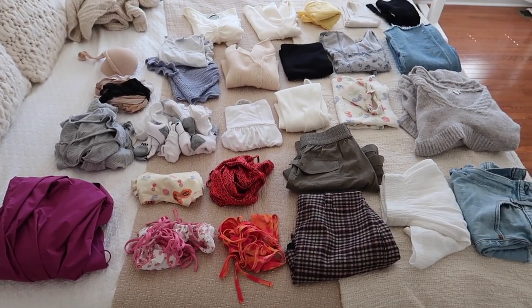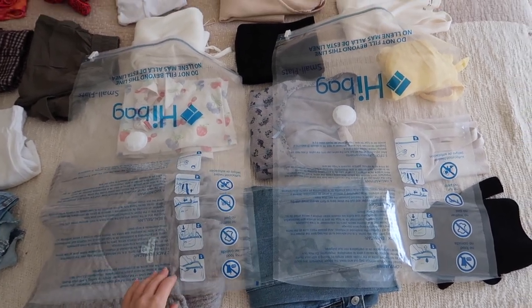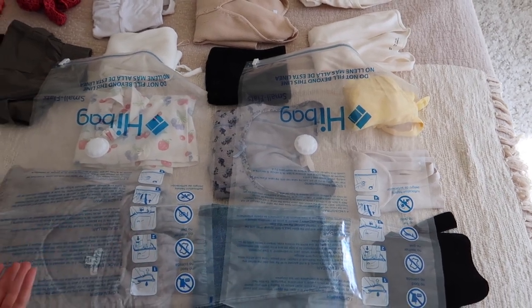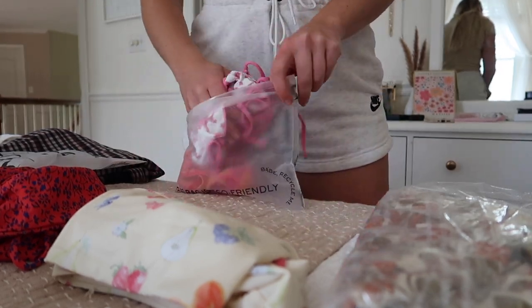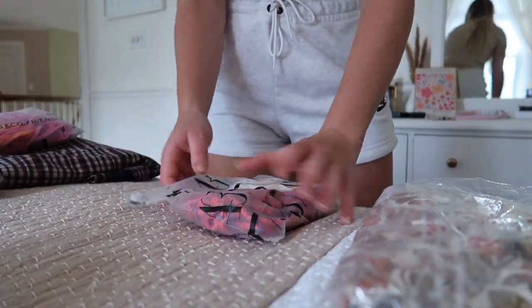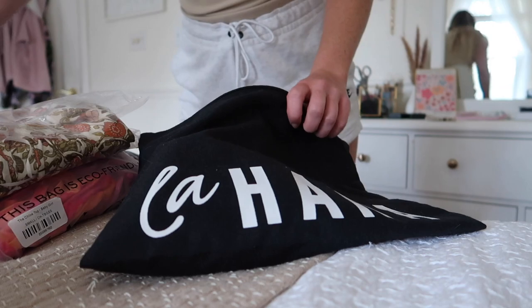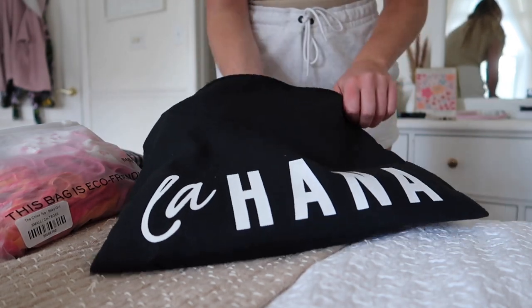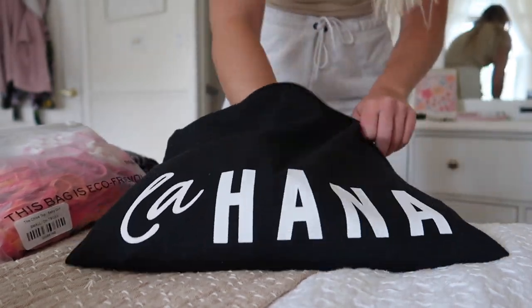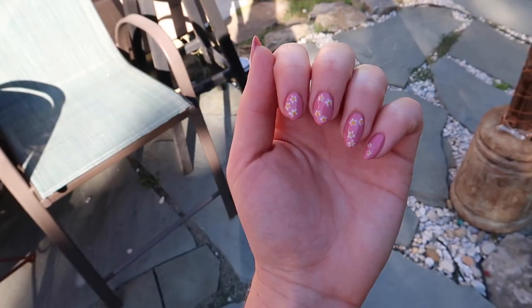Now I'm going to fit all these clothes — except the airport outfit — ideally into two small space bags. I ordered a six-pack of these HiBag small flat space bags on Amazon; they look like a good size and are supposed to fit a carry-on suitcase well. I usually put my bathing suits in little bags, two per bag. For nicer items like the Jerf Avenue dress I put them in a separate bag so nothing snags, and I'll put the Realisation Par dress and my Jerf Avenue tube top in there as well.